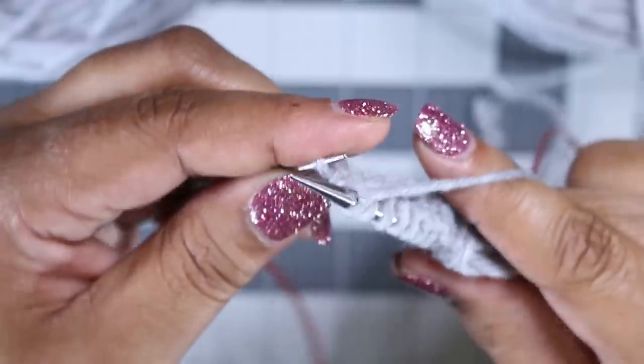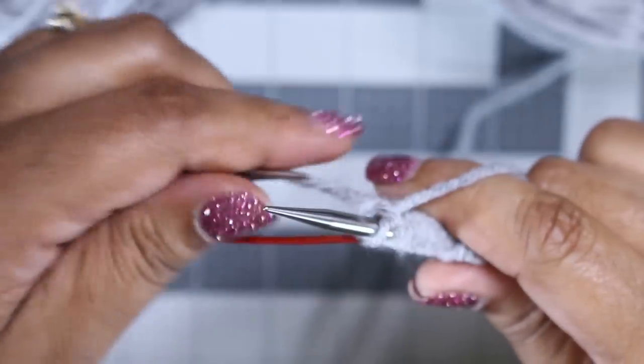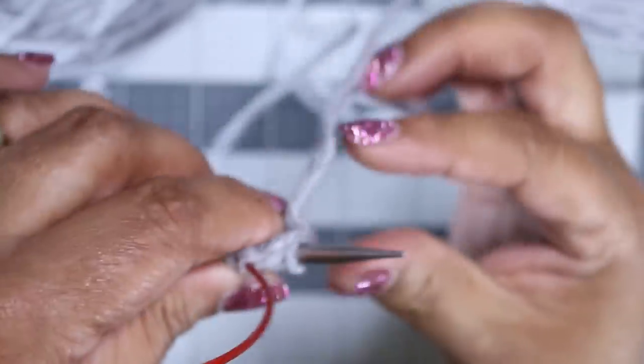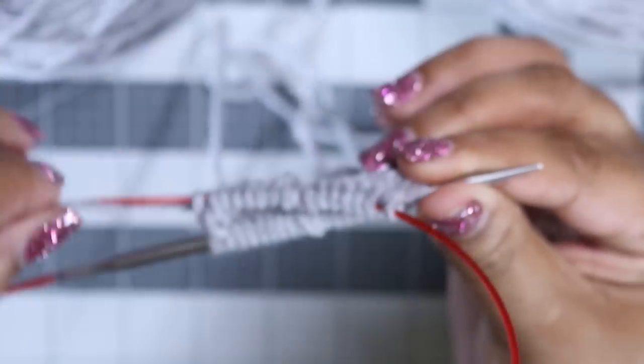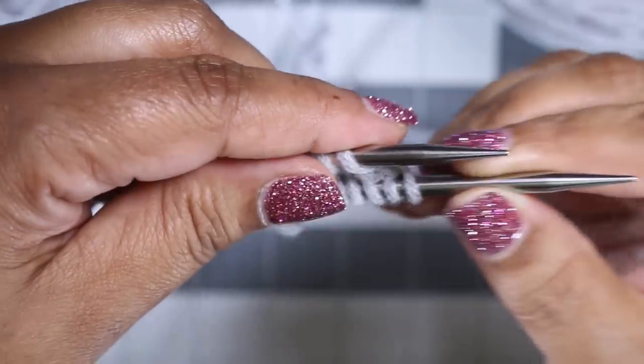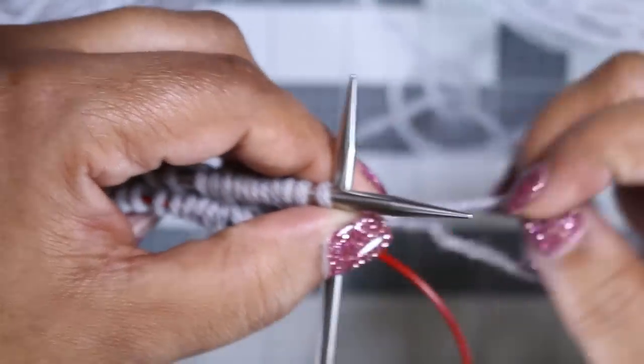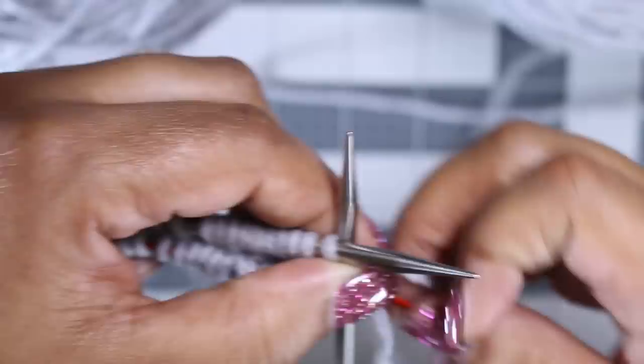So now we have completed the increase on the first side of both socks. So now we're going to turn our needles over, and we also have to do the increases on the second needle. And then once we've completed that, you have done a complete increase round for increasing on your socks. I'm going to go ahead and speed up the video since you've seen how we do the increase on the first half. Just repeat it for the second half of the sock.